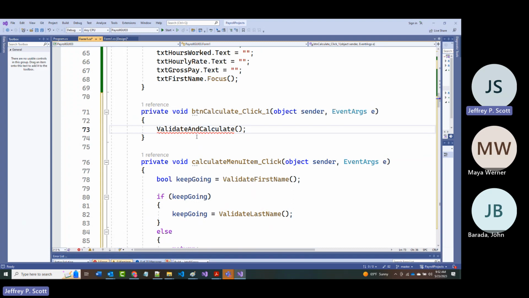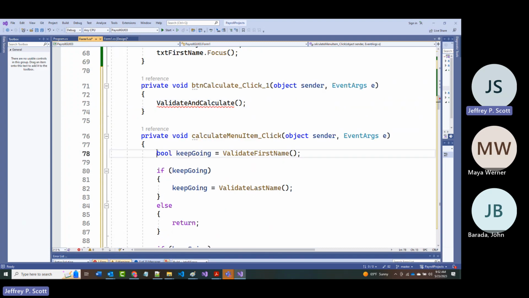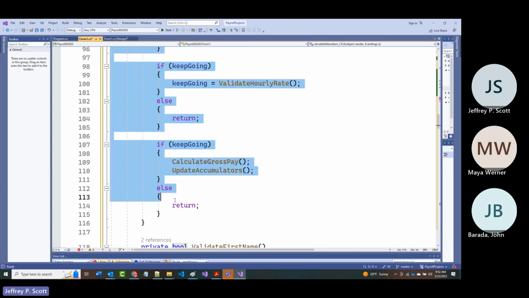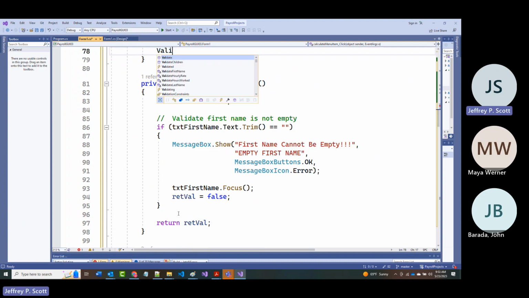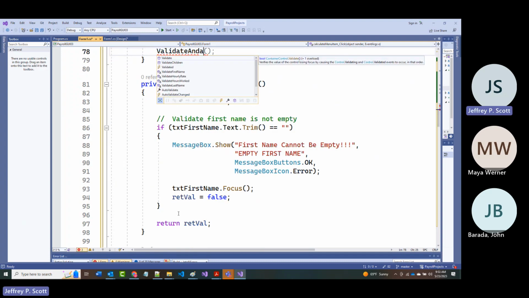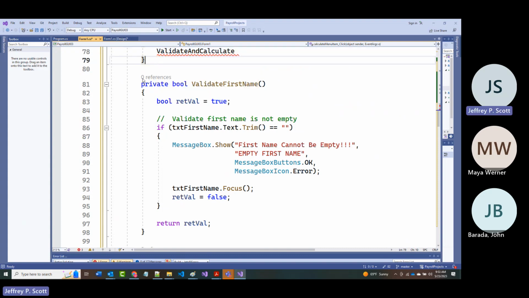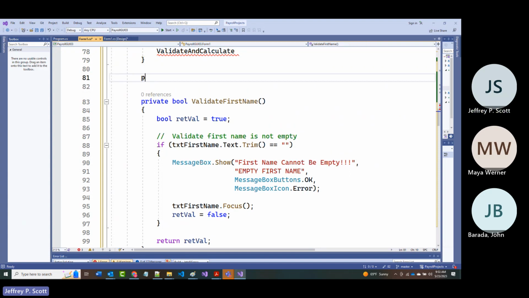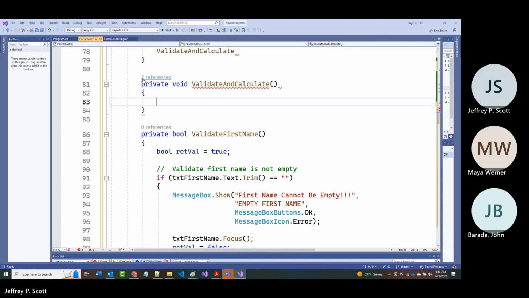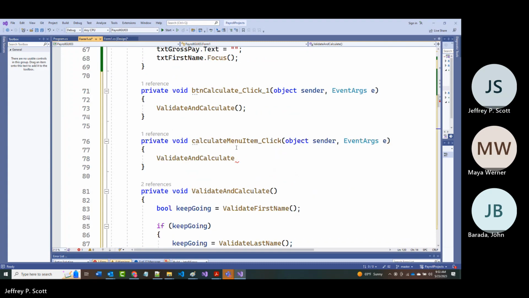It's a stupid name, but it's what I'm going to use. So I'm going to change this to validate and calculate. And then right below this, I'm going to paste all that back in, and back here I needed a paren.